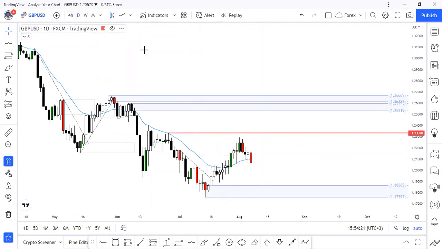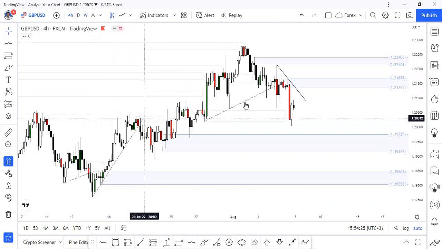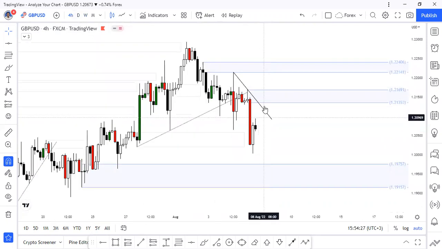Myself, I'll be looking for selling opportunities on the lower time frames, especially the 4 hours. If price manages to come and test these areas of supply, then I'll look for selling opportunities around these areas, or otherwise I will look for sell opportunities on brand new levels of supply.